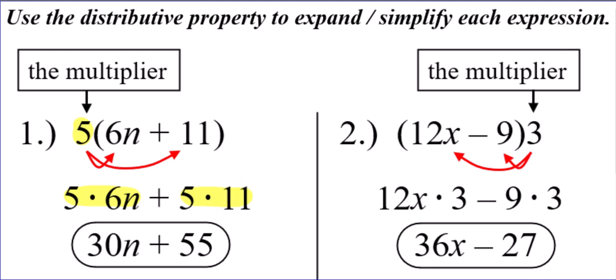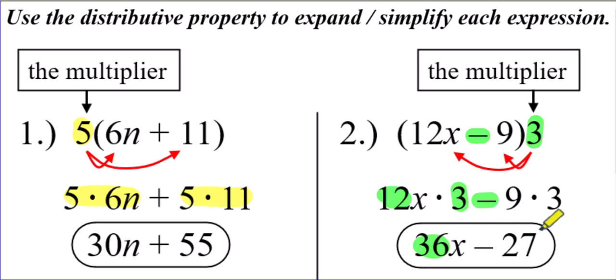Now, the multiplier is not always going to be on the left side. Sometimes the multiplier can be on the right side, so make sure you're looking for that on possible problems. 3 times 9 and 3 times the 12x. Notice this time there is subtraction in between, so that's why I keep the subtraction in between here. So I will take 3 times 9, 27. 3 times 12x. Now, in my head, I kind of switch the order here, and I do the 12 times the 3, which gives me 36, and then I leave the x to the right of it. So I'm kind of doing commutative property in my head, 3 times 12, then times x, and that's going to give you 36x minus 27.